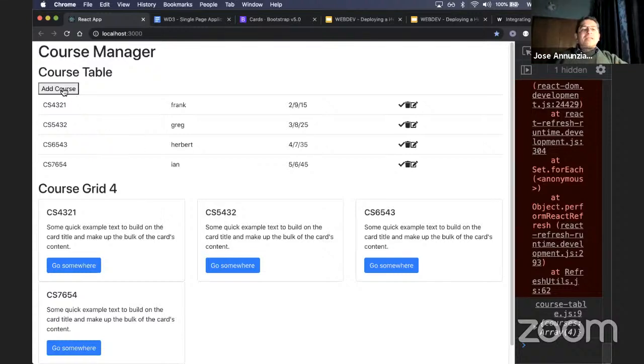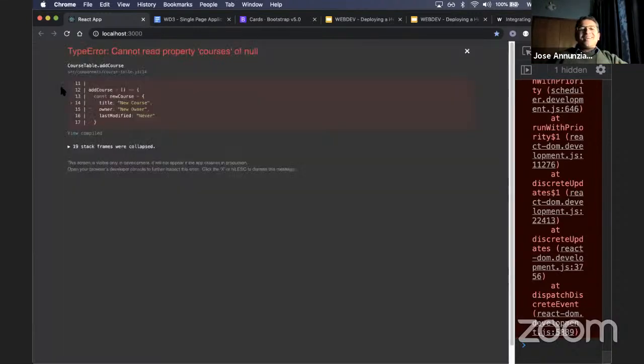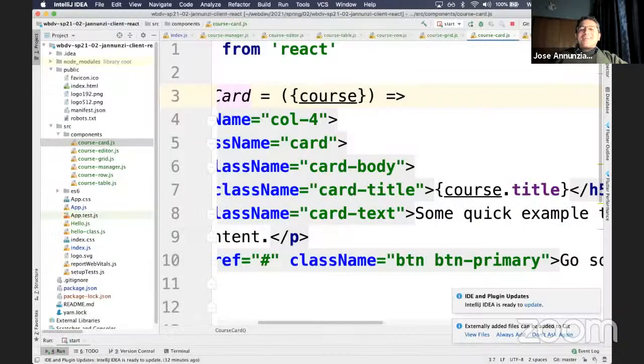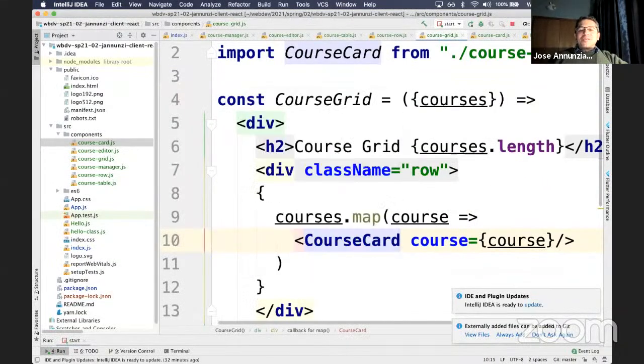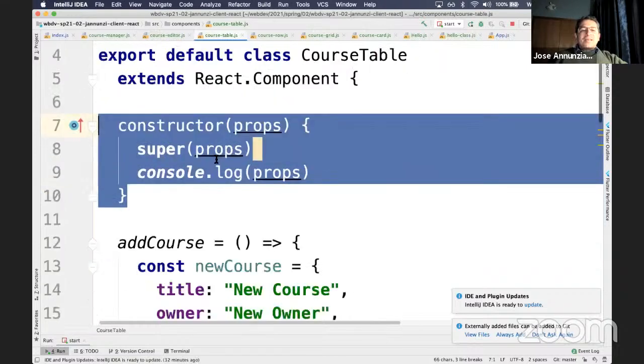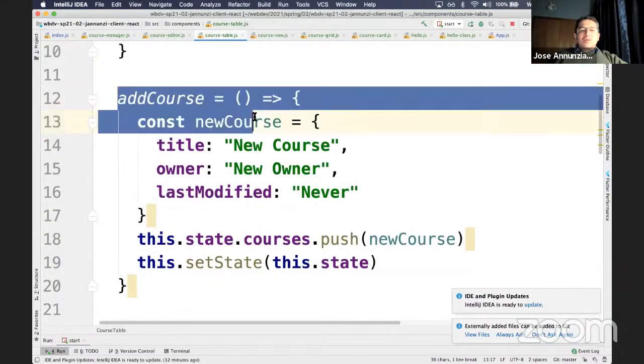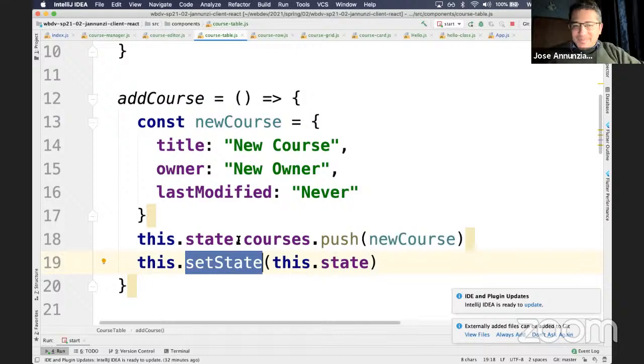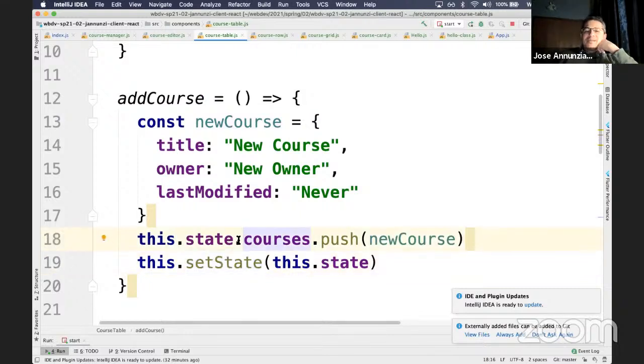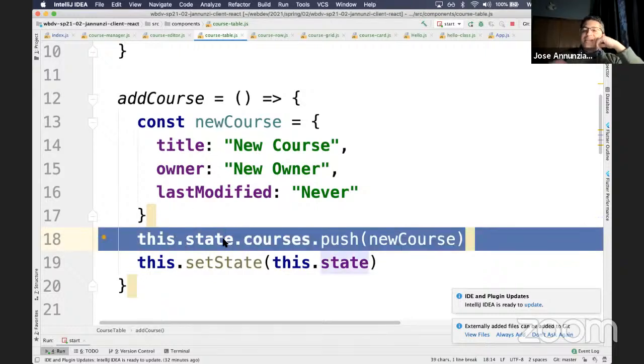Okay. Notice that add actually doesn't work, right? It doesn't work because in the course table, we're adding to a local state that we don't have. We're adding to a course table that does the state that doesn't exist. So all these event handlers are trying to manipulate a state that has been moved to our parent, right?